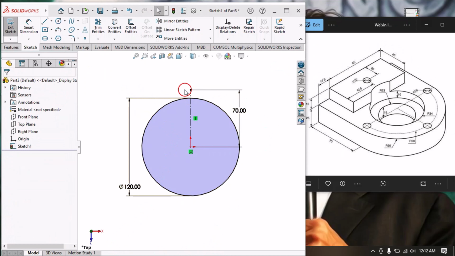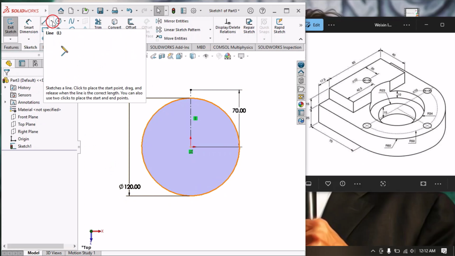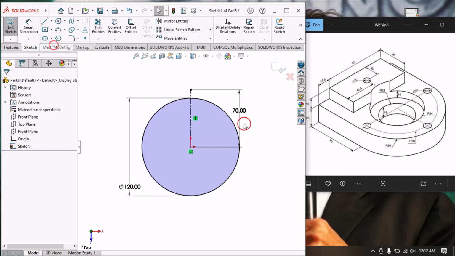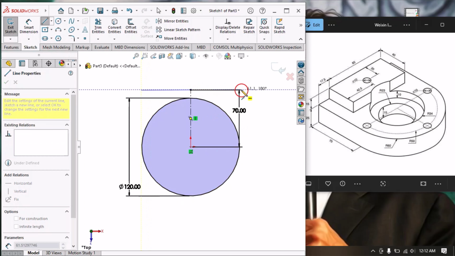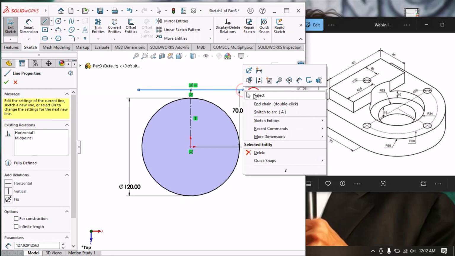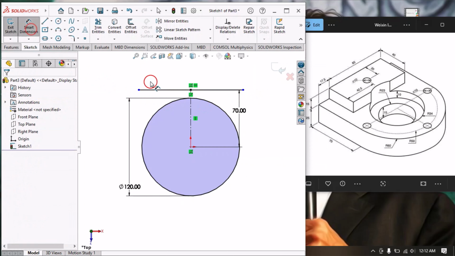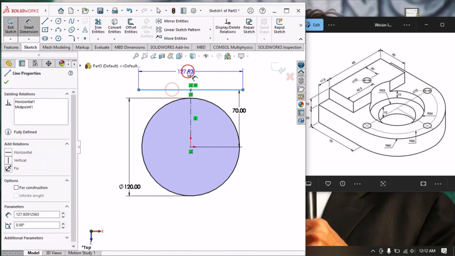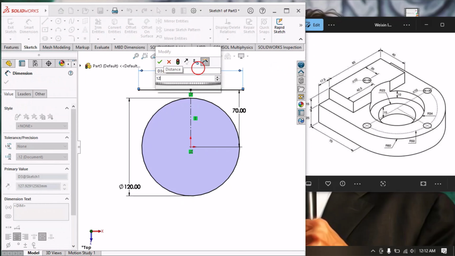Now we will draw a horizontal line at this point, and the length will be equal to 120. So we will select a midpoint line, we will select this point and we will draw this line. Okay, and then we will give the dimension to this line is 120.